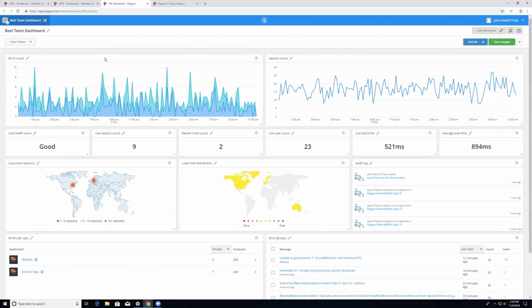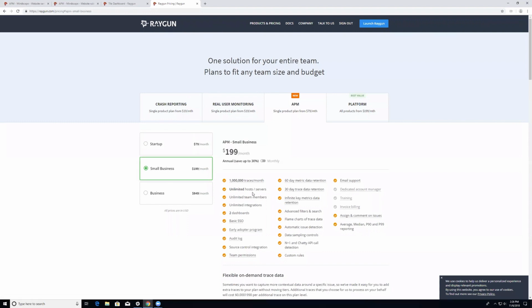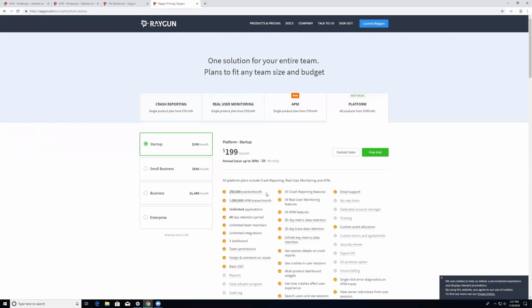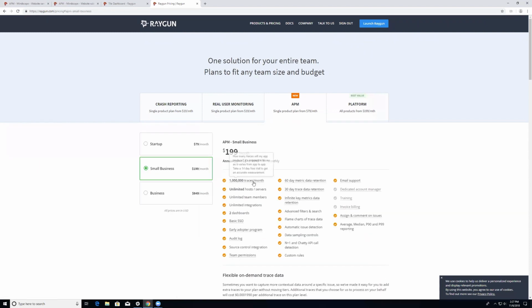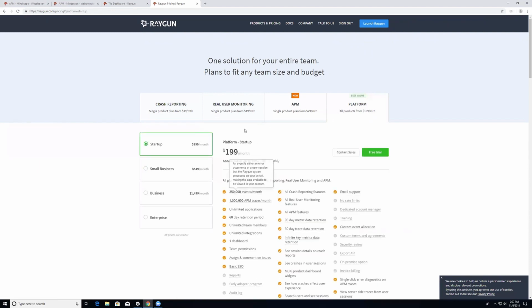And so the Raygun platform actually supports all of those products in one. And if I jump over here, I'm going to show you something a little bit cheeky. So APM, let's say we want 1 million traces a month, $200. Or if I went for the Raygun platform, $200 a month, same number of traces, except it also includes crash reporting and real user monitoring.